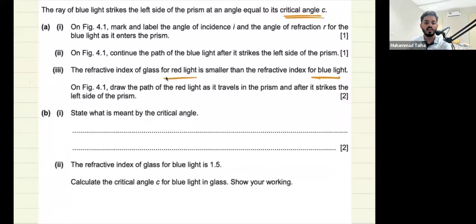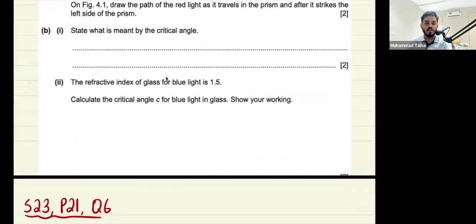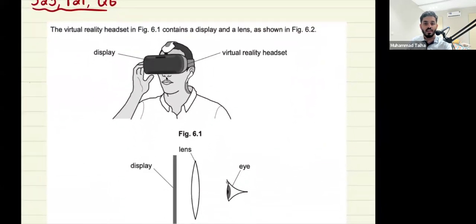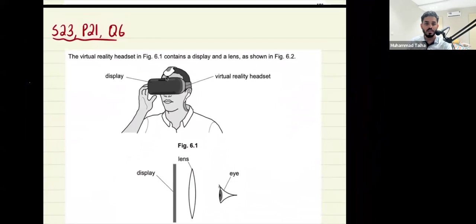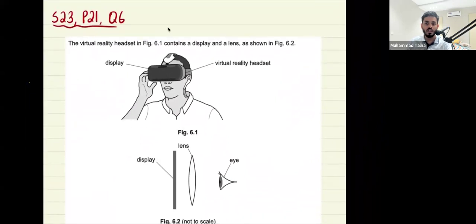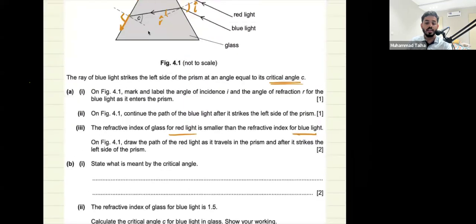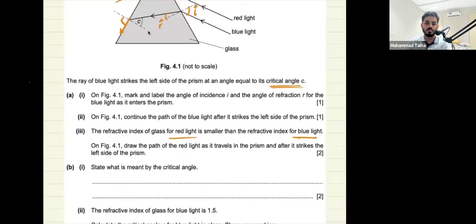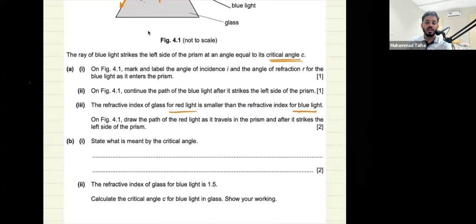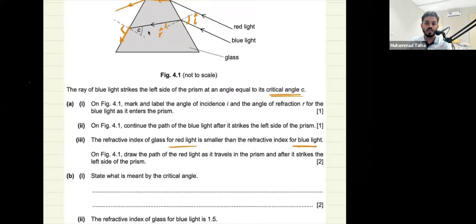All right, critical angle calculations. This is pretty easy stuff. This is one of the more recent papers that we've also done in our sessions, not too far back. Isn't violet light supposed to be the one with the least? Violet light bends the most, right? Violet light bends the most. So yeah, it deviates the most basically.